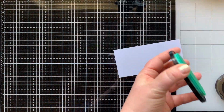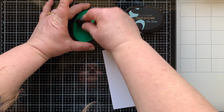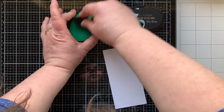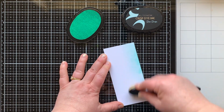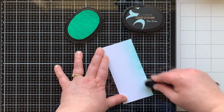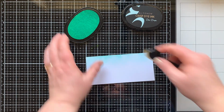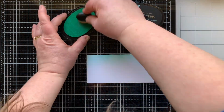I'm using some Dewdrop ink from Altenew to add a little bit of color to this white panel that will become my card front base, because I will have some layers that go on top of this when I do my scene building. So I'm just using a makeup style blending brush and putting this only at the top because that's all that's going to show.